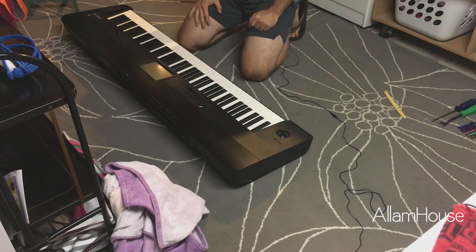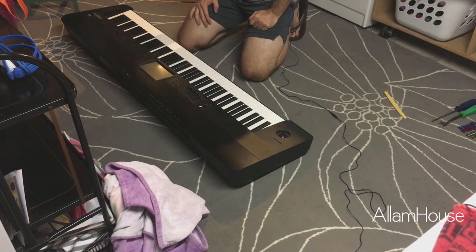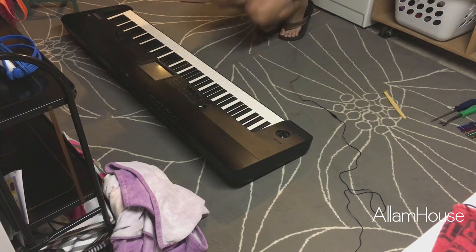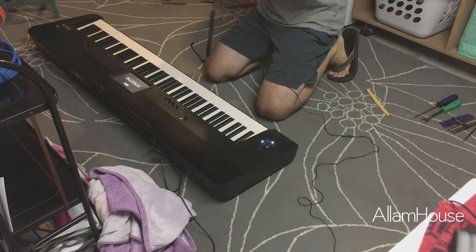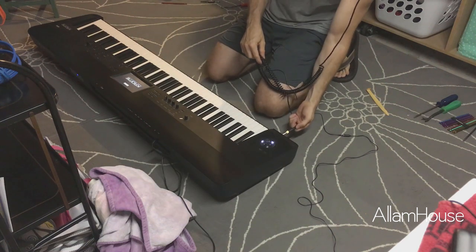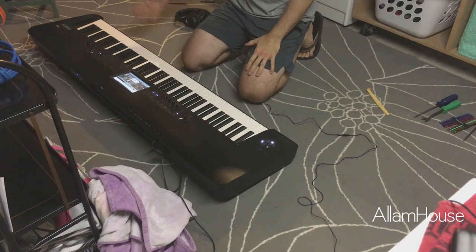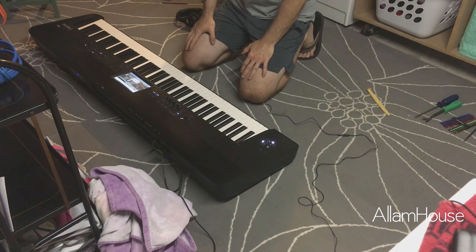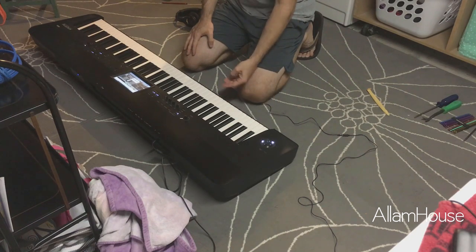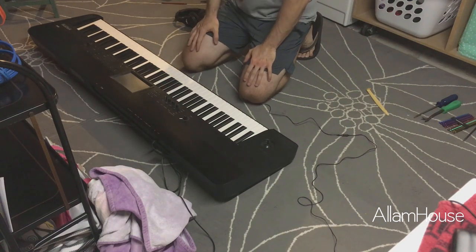At this point we've got it all back together. We're going to plug it in, put some headphones in it, make sure it makes appropriate noises, then pack it up and ship it back. I've put some power to it — it's booting up — and we'll plug in some headphones. Our C-sharp key is working, we've got it all back together, all of the keys do play and they all rebound, so that's a good thing. I'm going to wipe the keyboard down with an Isol wipe, just get the dirt off and also the little extra residual grease from when I was pulling it apart, then we'll get it back to them.